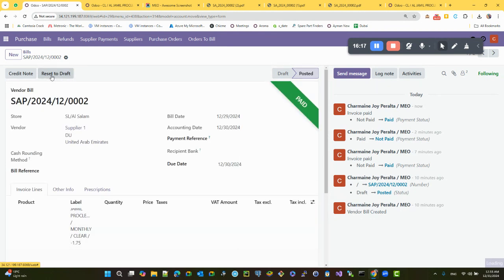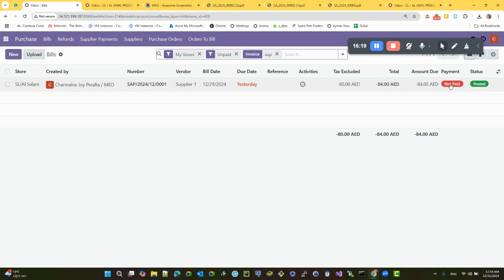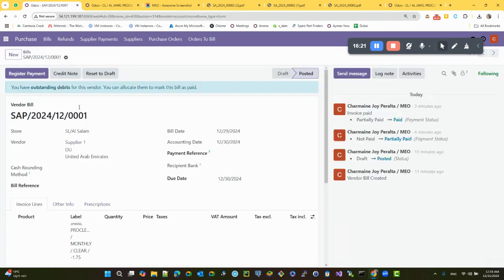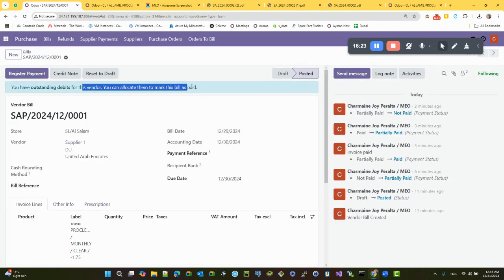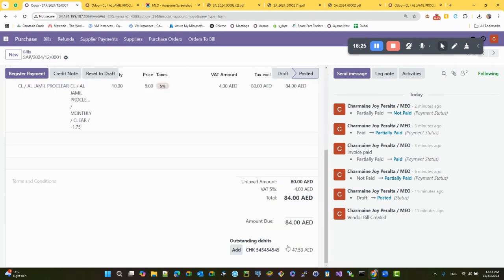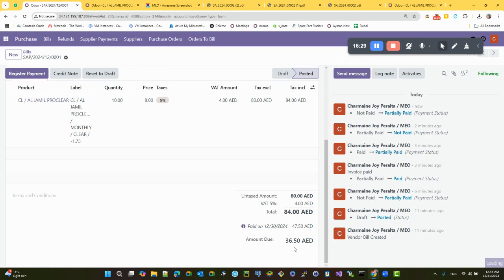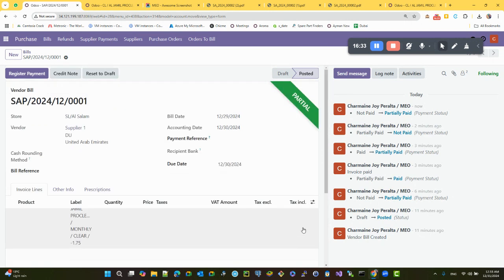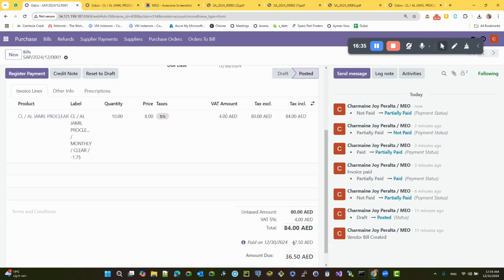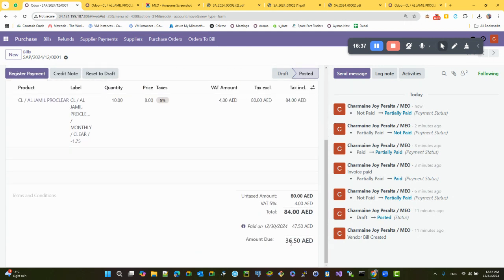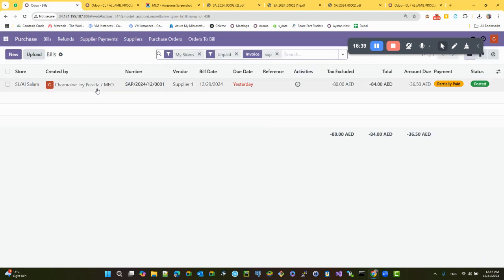I am just doing a link to mark it as paid. Then the other is unpaid, but if you open it, there is a blue line, which means there is an amount that could be linked to this bill. Add. Okay, 47 only. So the residual amount is only 47, so it is partially paid, and there is still an amount due for this supplier.